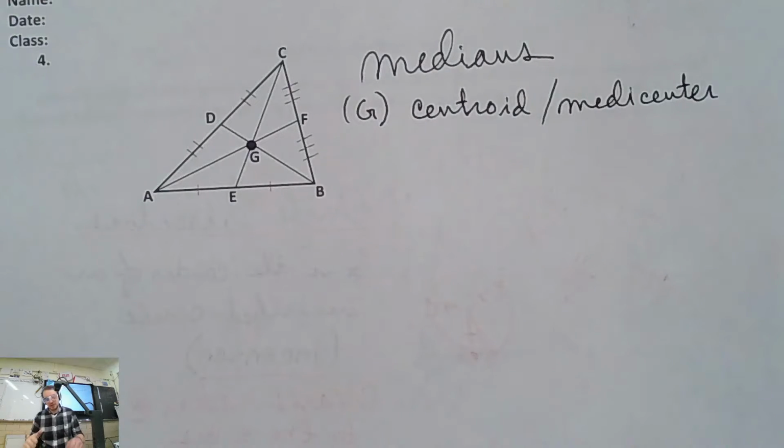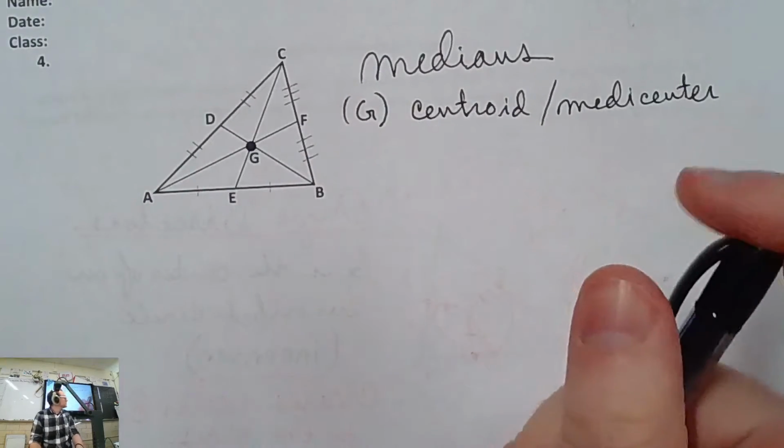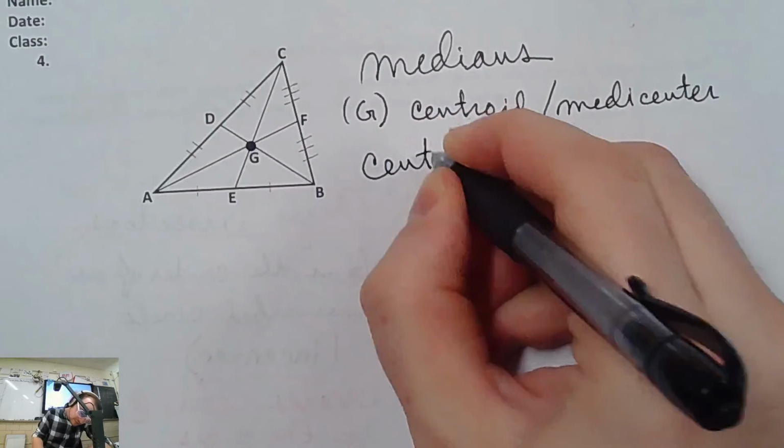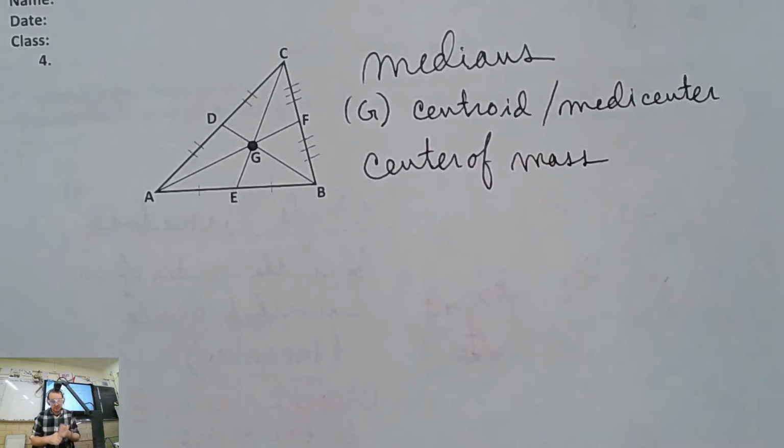Well, what's really going on here is that this point has special properties, and it's the balance point of the triangle. So if you wanted to balance that triangle on your finger, that would be where you put it, right? And the way to find that, again, is to connect midpoint to vertex and find the intersection. So this is the center of mass. Cool. So, just something interesting.